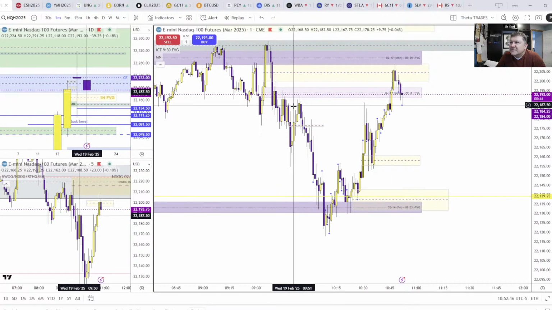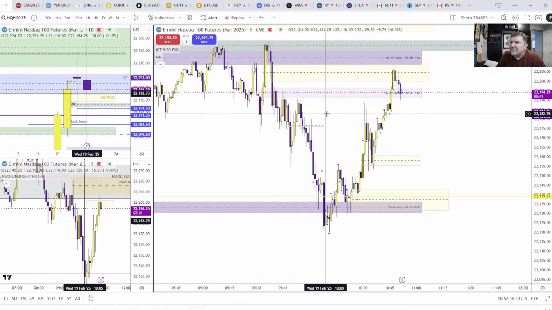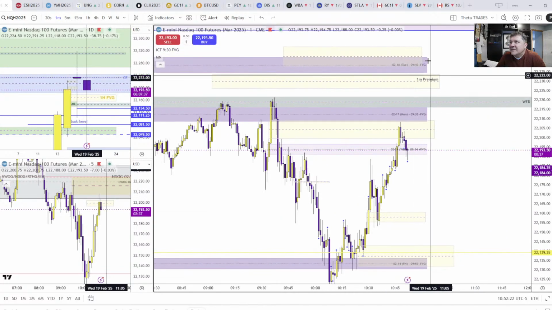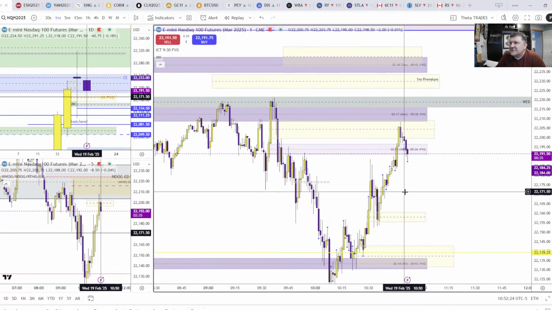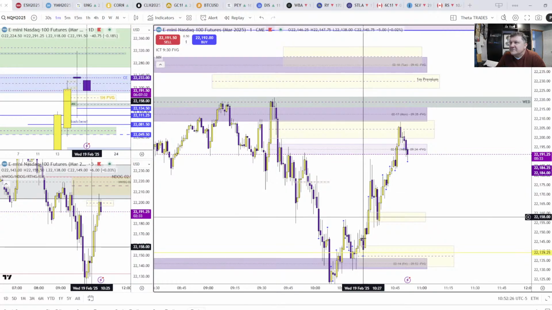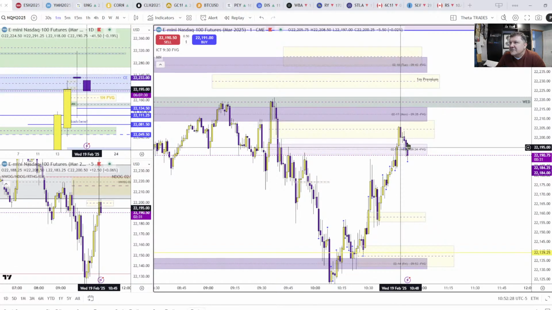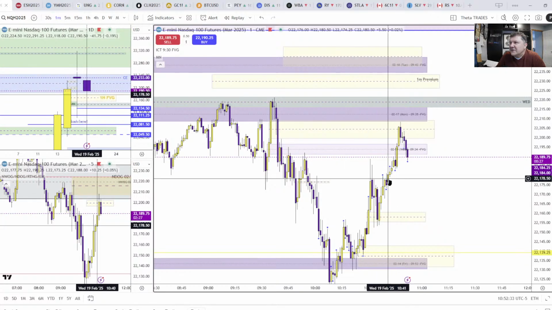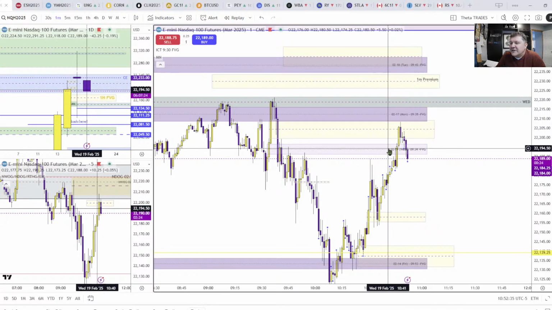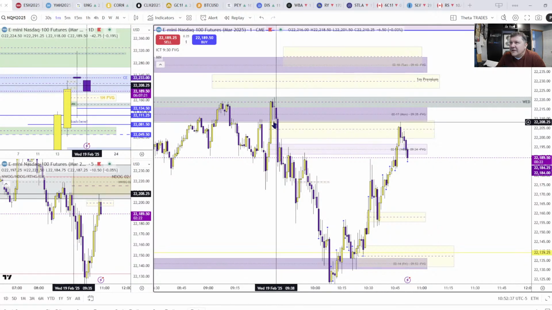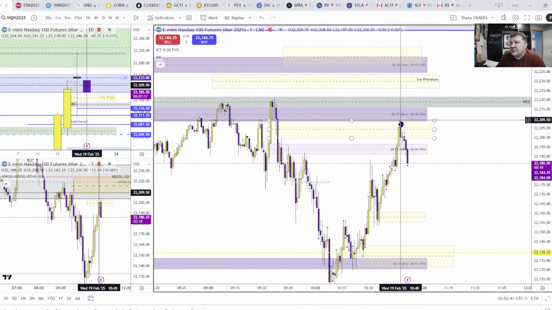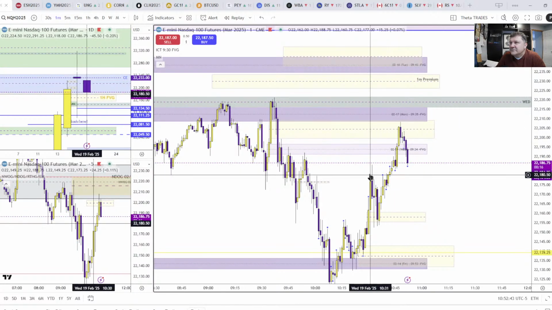We could be just simply coming back and tapping this. So for me to get back in sync with it, I'd have to get above here, come back, tap this, then get back in sync for continuation on the upside. But I don't want to take out any profits in case this reverses on me too far. Take your profit, pay yourself. You can't go wrong with paying yourself at a premium box, like a perfect premium box.